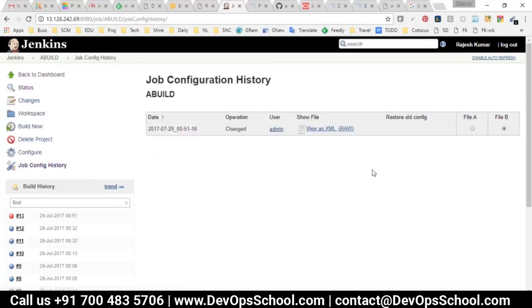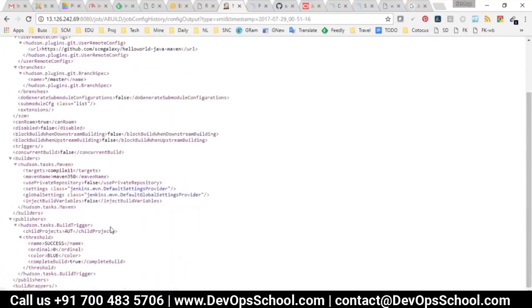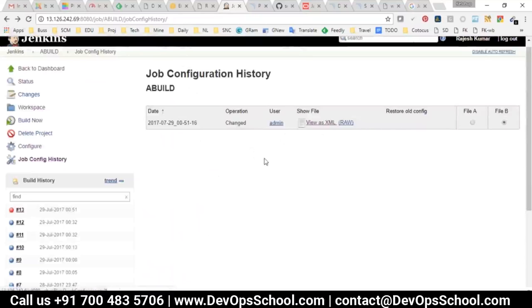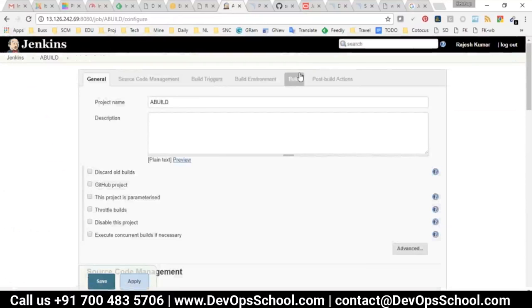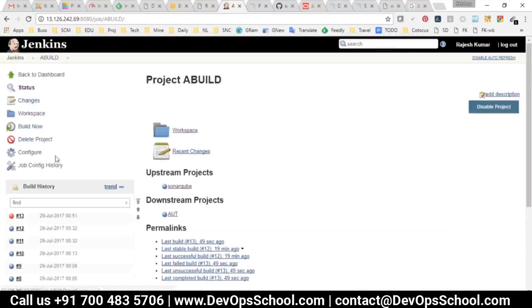So you don't have to worry after installing this plugin. Just click on this and see what the difference is between the last version and this one. You see that this is the change which has been done, and you can find out what change has been done. After installation I have only made one change. Build now. One more time it will fail.